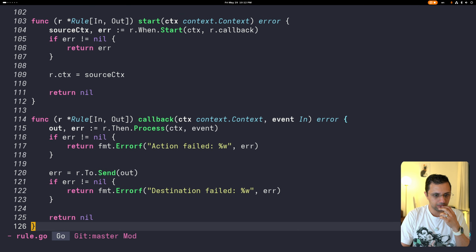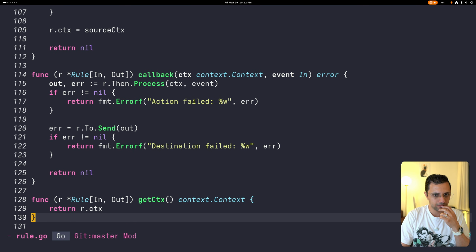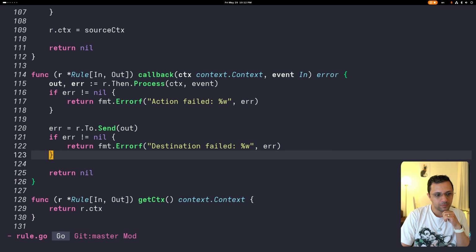Yeah, and here the callback. The callback is just taking the context and event, processing the action, sending it to the destination, and continue.